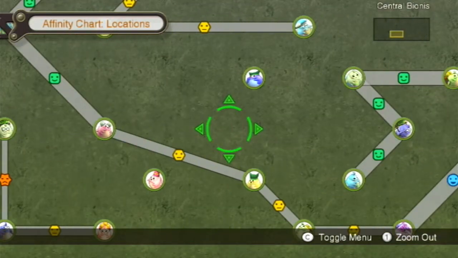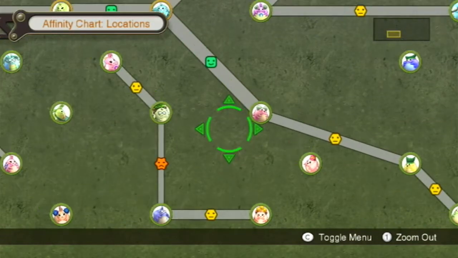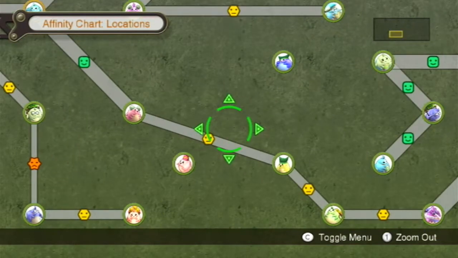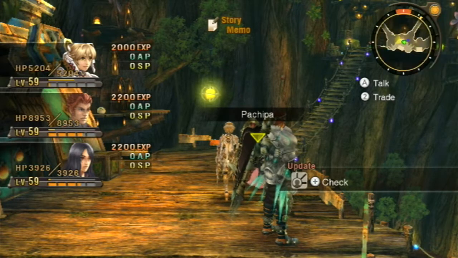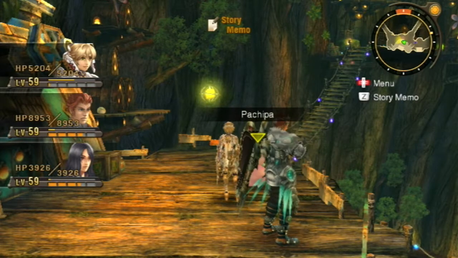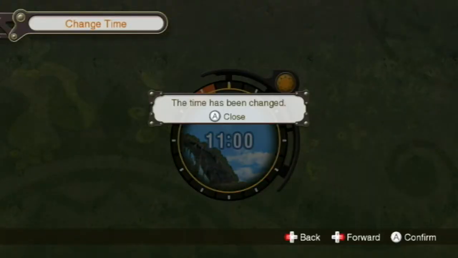All right, so Pachipa and Papiki is now up to likes a bit, which is 1 step away from engaged. It's yellow. Weird. But we got it done. I think right now I do want to speak to Pachipa again before noon so that we can get more.